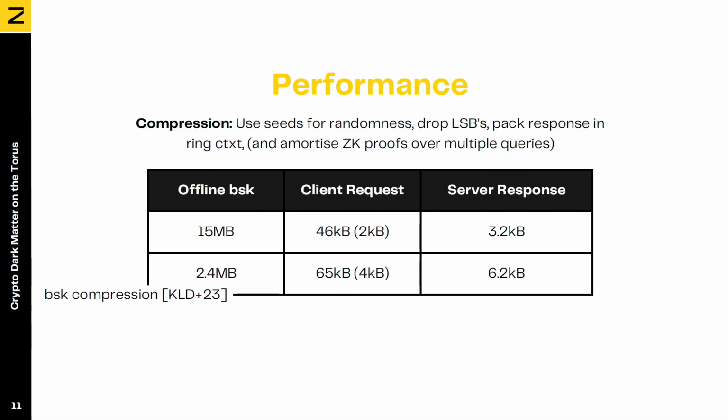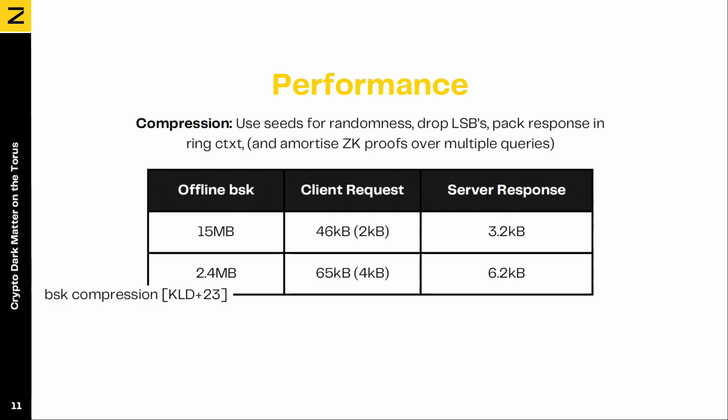All right, so in terms of performance, this is what you end up with when putting everything together. So we use various compression techniques. We also use zero-knowledge proofs from the client that are based on lattice-based proofs. In particular, the LNP proof system from Crypto22, as well as Labrador from Crypto23. And this is what we get. So we get a bootstrapping key size, which is pretty big. This is essentially a general problem with TFHE. So in particular, our bootstrapping key is 15 megabytes.